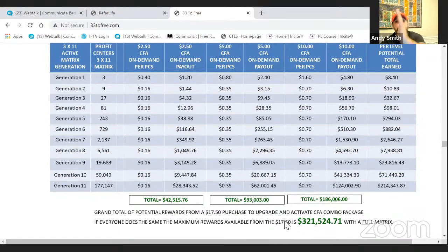Now the monthly matrix, that's different. This is the one that you're looking at on the screen right now. This is a one-time payment. So if you paid $250, you'll never have to pay $250 again. If you feel like upgrading to the 5, you either wait until commissions do that and it's automatic, or you just pay that 5, but it's only a one-time.